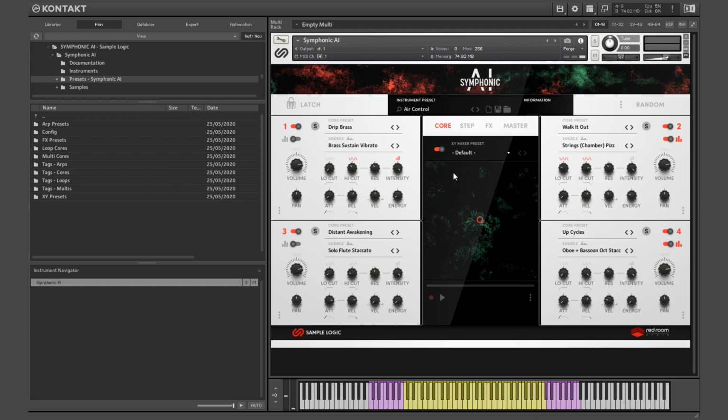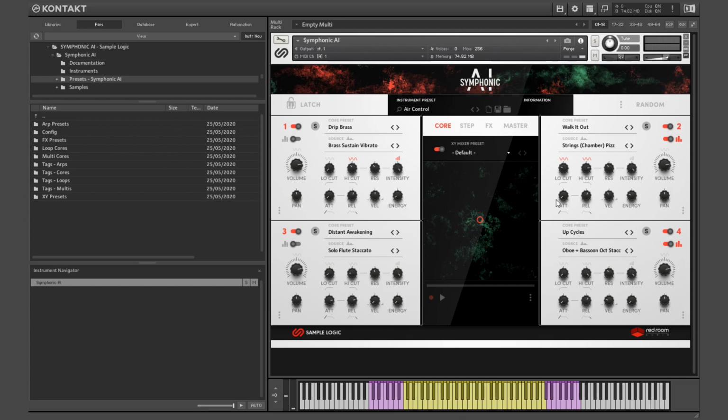So you can see as I play there in a few of the zones we have active that you get the levels coming up from within each core. Now the majority of things I'm going to be playing with this library is just holding down single keys and then letting the step sequencer play something out rhythmically.